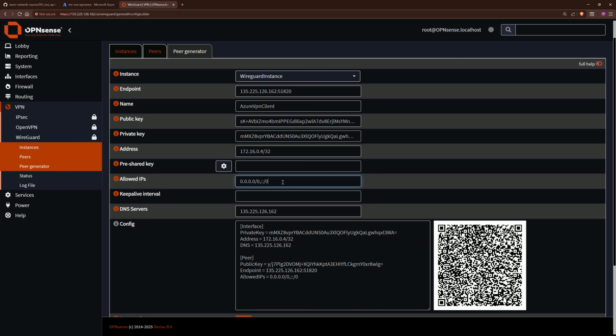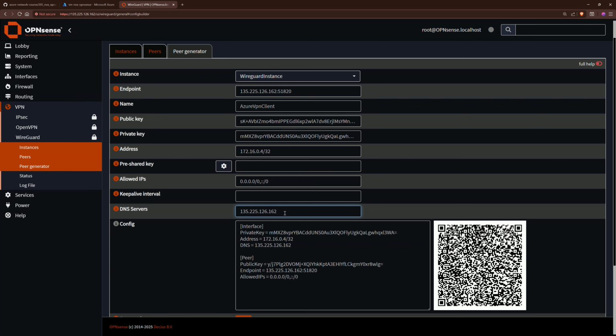In this case, I'll allow all IPs in IPv4 and also all IPs from IPv6 ranges. As the OPNsense firewall comes with a feature that can enable DNS servers, we have also enabled a DNS server by using that config.xml file, and thus I can use the DNS server that is configured within the OPNsense virtual machine. So I just specify the DNS server IP address, which in my case is the same IP address as the virtual machine.